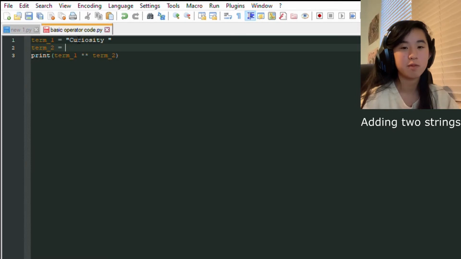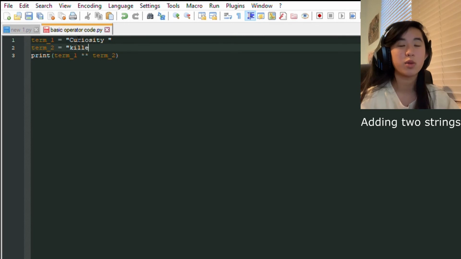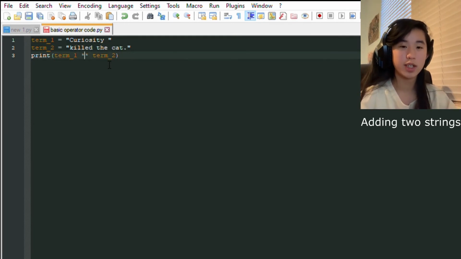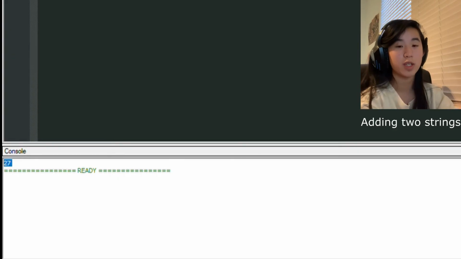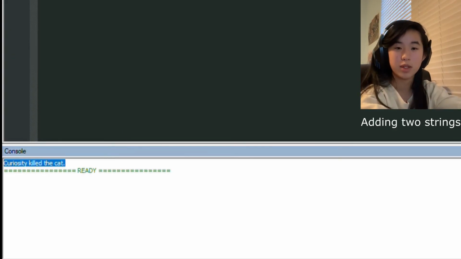Now you might be wondering, okay, we can use operators with numbers and integers, obviously, but what if I wanted to use these operators with strings? Now that's where it gets interesting. You can actually use basic operators with strings. So for example, you might have seen this in the last video, if you wanted to add a phrase and another phrase, you can use the plus symbol to add those phrases. I can show you here where you can just combine 2 phrases using that addition symbol.